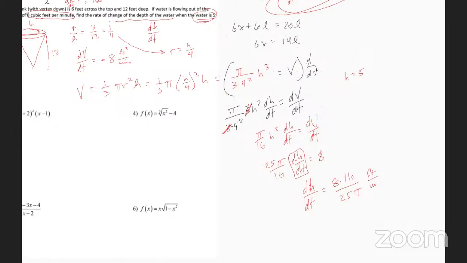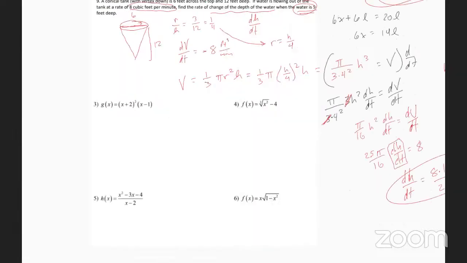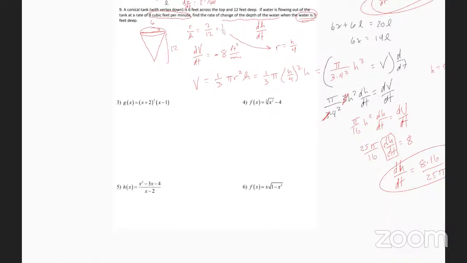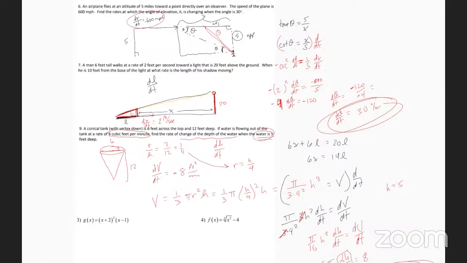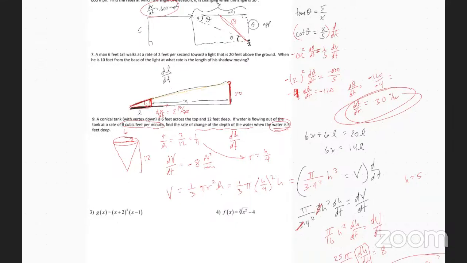You want me to whip off these 3, 4, 5, 6, or you want me to go back and try to work through number 7? Just do these 4. Yeah, we're out of time, unfortunately. Maybe next time I can catch up with you on number 7. I don't think it's probably difficult. I'm not seeing the equation off the top of my head, and it's probably much simpler than I'm making it out to be.